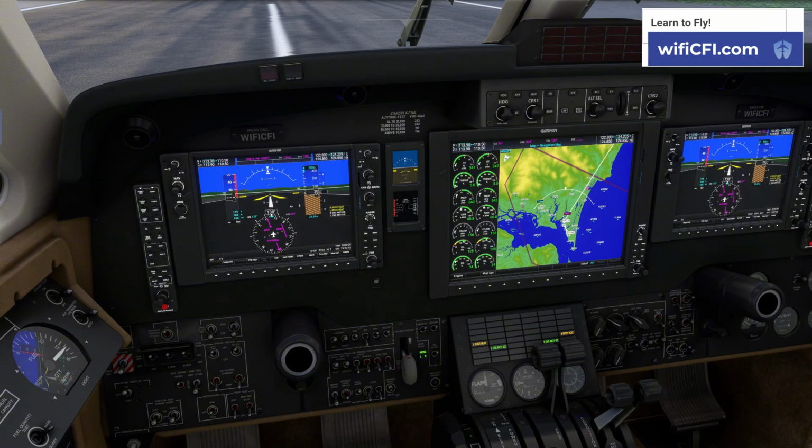Our auto feather check, which again we can't do this here, but we'd hold this down to test, and we'd have our power levers at 500 foot-pounds, and then we would retard each one of our throttles individually. So we should see our opposite annunciator extinguish. So if we're doing our left one, we're bringing that back. The opposite annunciator should extinguish at 260 pounds of foot torque.